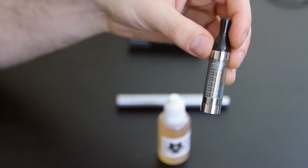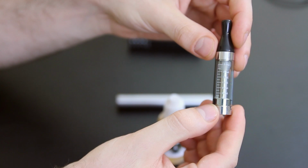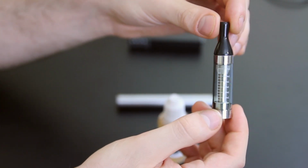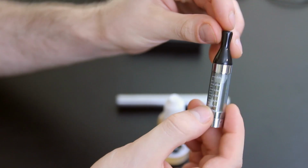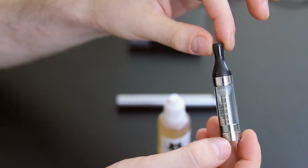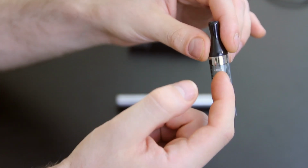As you can see, it's got some markings on the side that show you exactly how much it holds. This model holds about 2.4 milliliters. It is marked as such. And due to the design, you can actually fill it close to that mark, or even really all the way up to the top. The top is a proprietary drip tip style, so unlike some other models that are similar, you cannot use your own drip tips. And then it's got a replaceable coil in the middle.